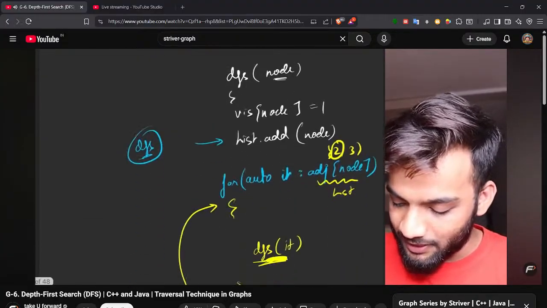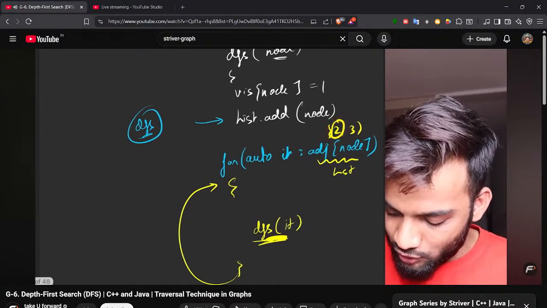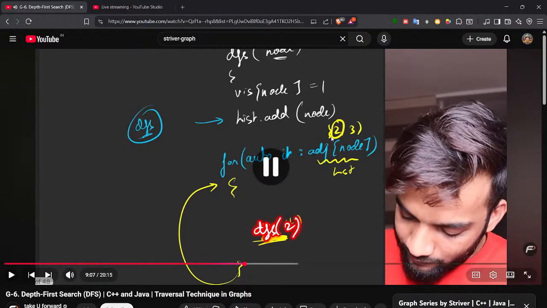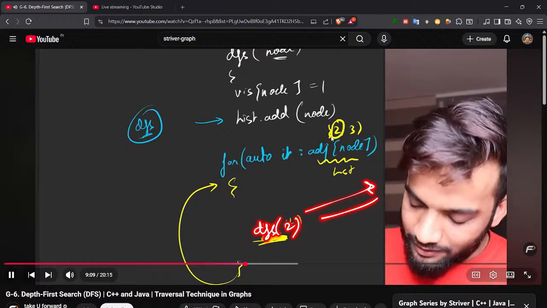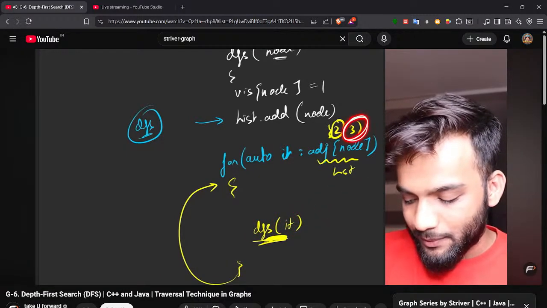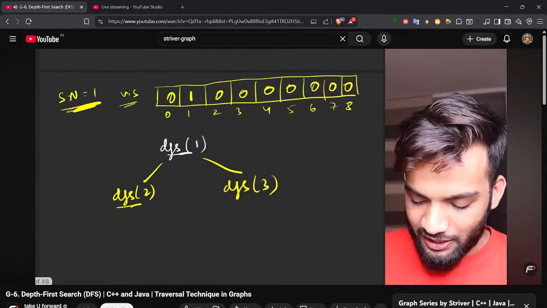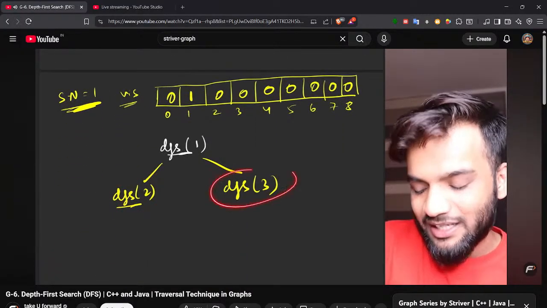Okay. So it's basically something like, okay, let's get back. It is something like, okay, first we have 2. So let's call the DFS for 2. It will go and it will complete, like go to the depth, and then come back. Then the next guy will be 3. Then it will go to DFS of 3 and then come back. So it's like DFS of 2 will be performed in depth, then DFS of 3.